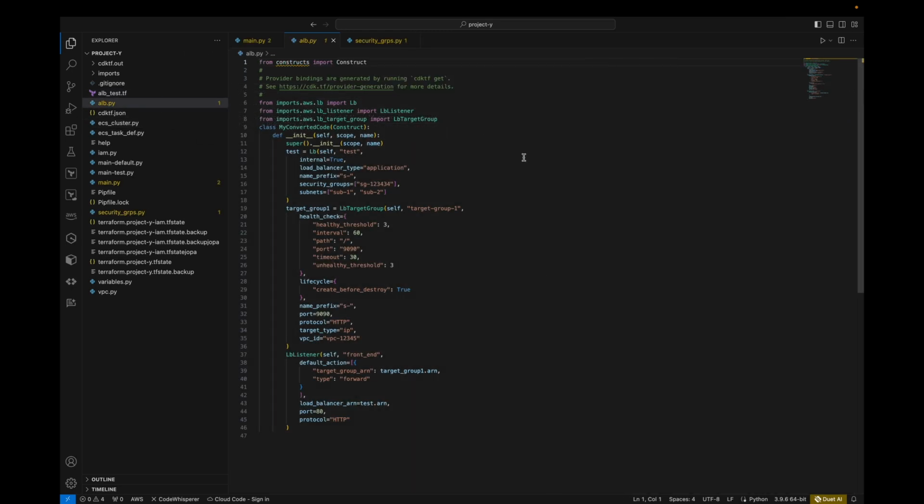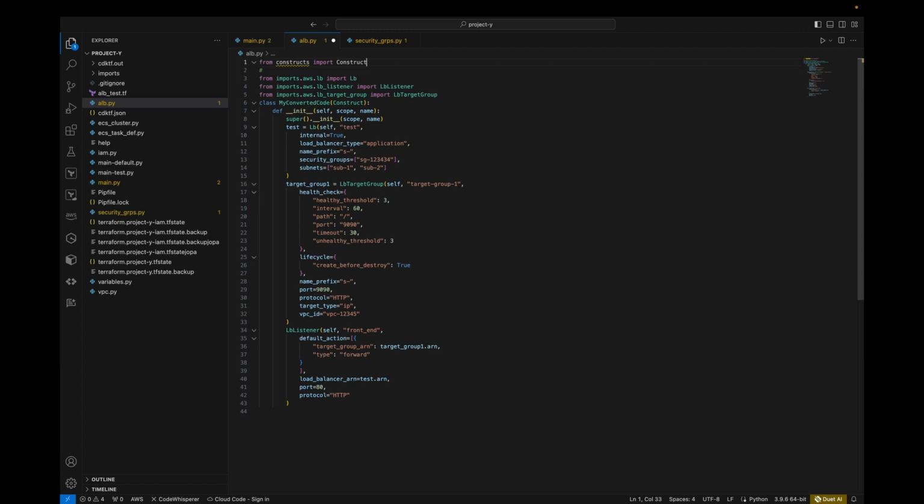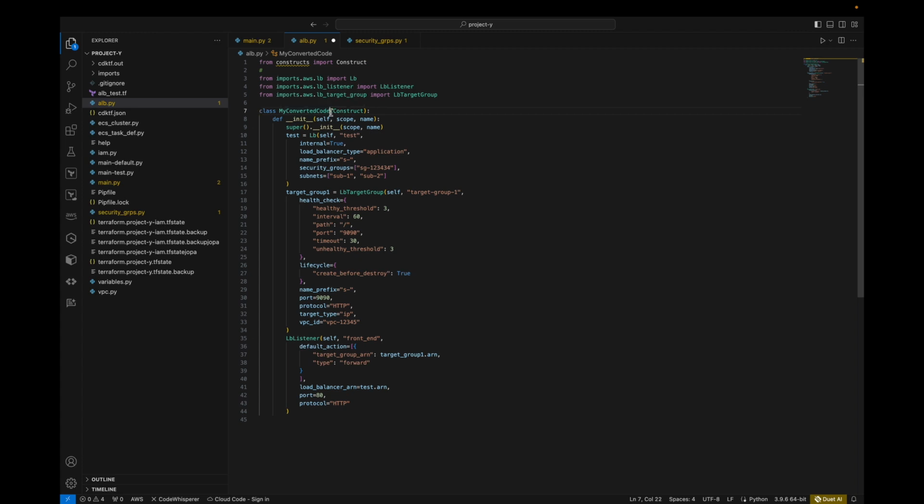Okay, the required inputs are in place. We don't care about this statement for now. This is the class. We'll rename it, of course, MyALBs in plural. Rename this object to service ALB.